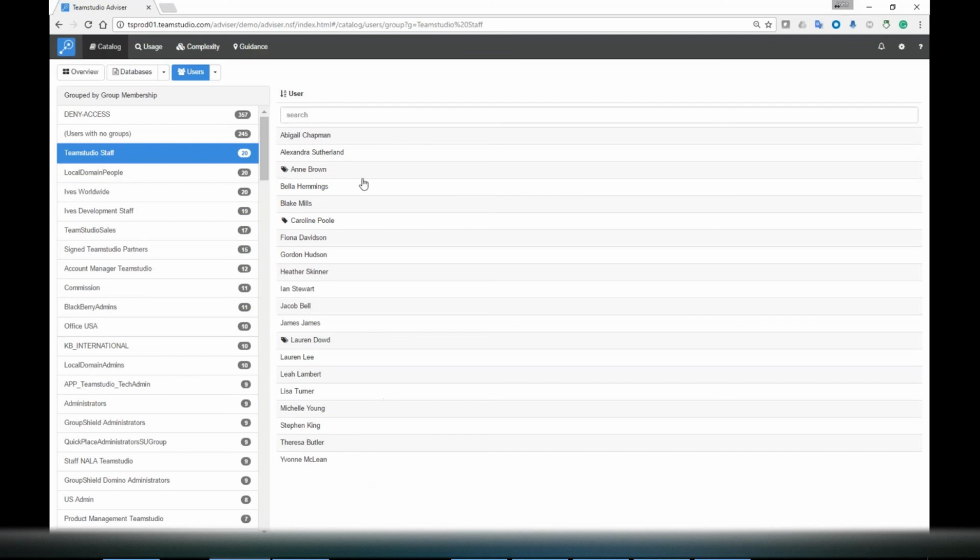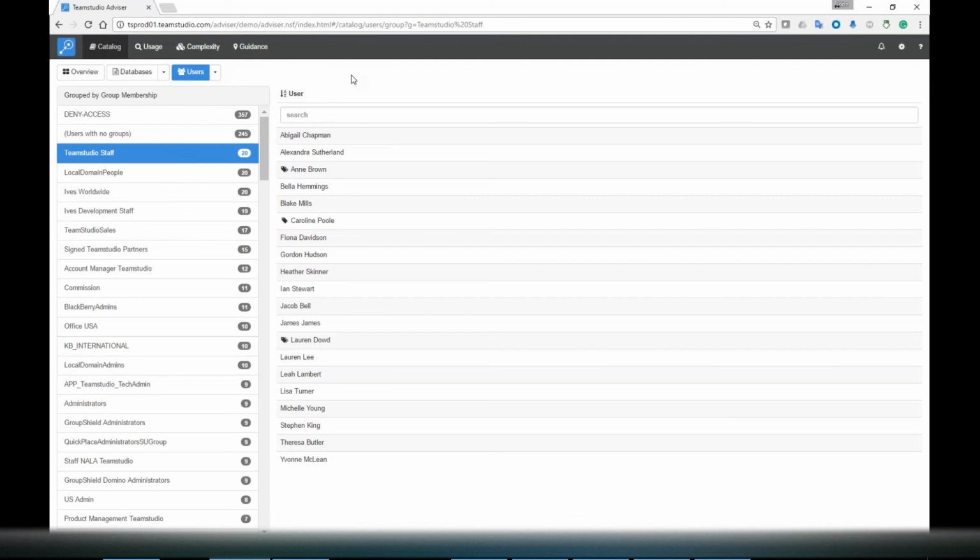So again, you can easily see, okay, Team Studio has access to this application, or if it's a mailing list, you can easily see all of the users that are in here from one interface, rather than again having to go through and search all of the underlying groups manually, or writing some code to do that for you. And that's the effective access in the catalog piece.